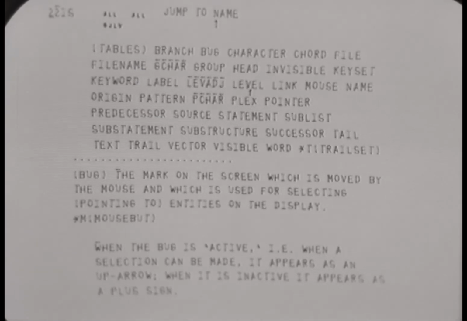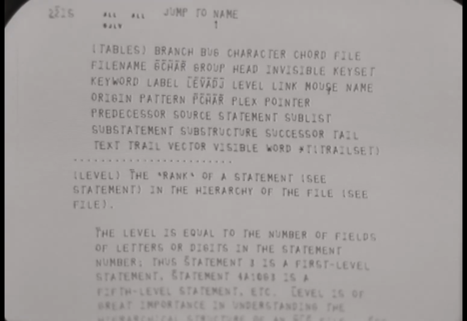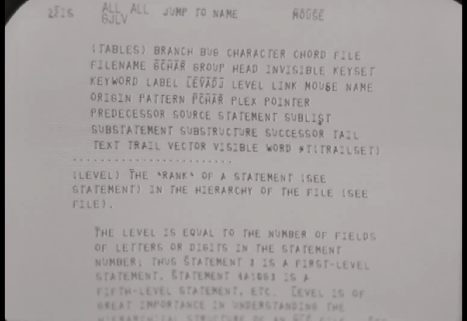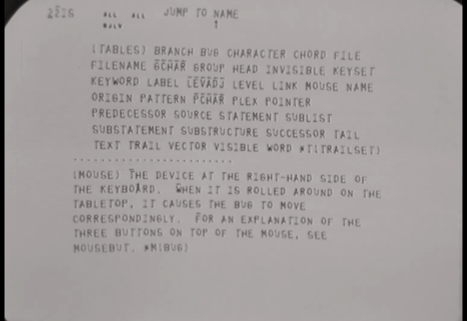What's a level? Select level. Tells you what level is. What's a mouse? That's fun to look at. There's a mouse. You can just point. So you can sit here and point to successive terms, and it goes there. The scanning window goes there. The frozen glossary stays, and you can see the definitions. Very nice.